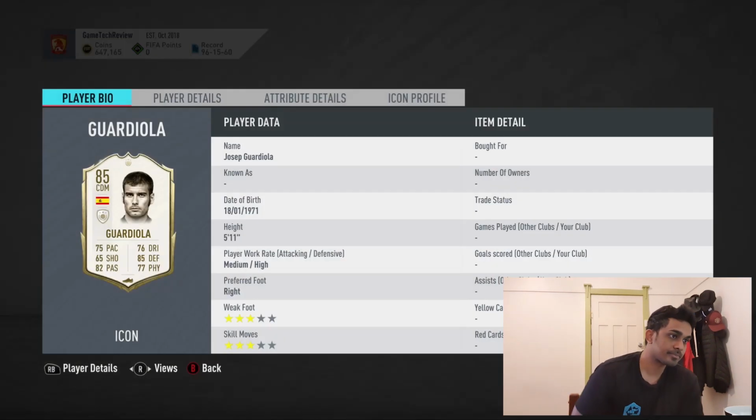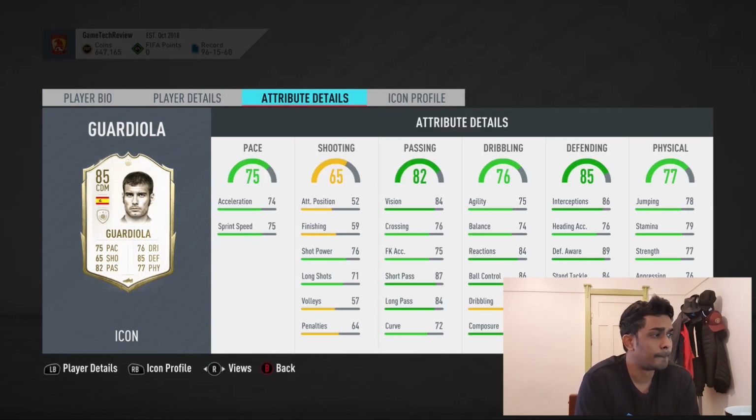Pep Guardiola, medium high, 85 rated. Pretty decent card, to be honest. It's a pretty decent solid card. If I were to get him, I would probably slap a shadow on him. But it's a pretty decent card. He is not going to be endgame.